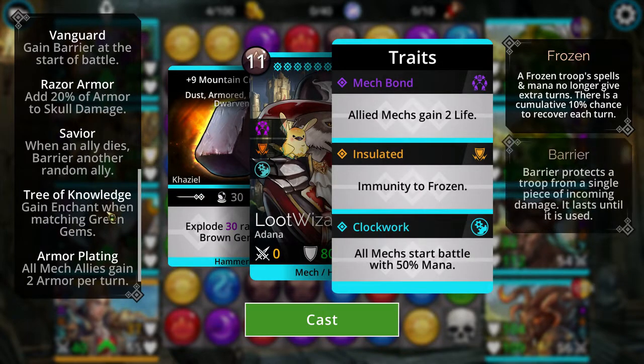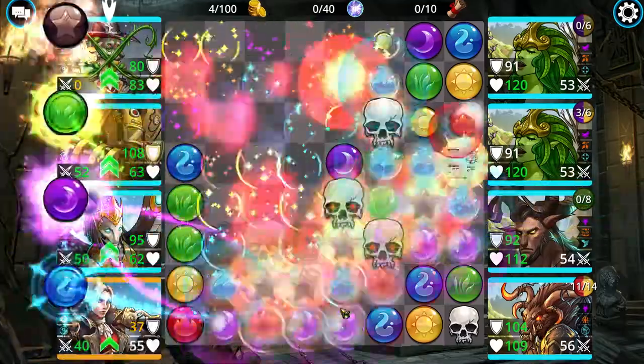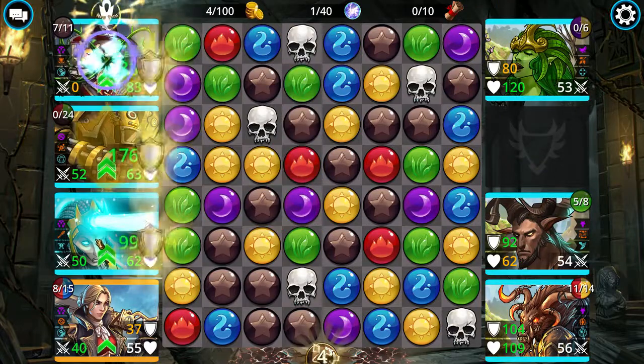And there is a few classes that do have the Tree of Knowledge talent. So it's a really good talent because in some cases I wouldn't have enough brown to match to get my Mountain Crusher up, but there might be a green, and then I can enchant it. So that's very useful in certain situations where you don't have the right mana color.